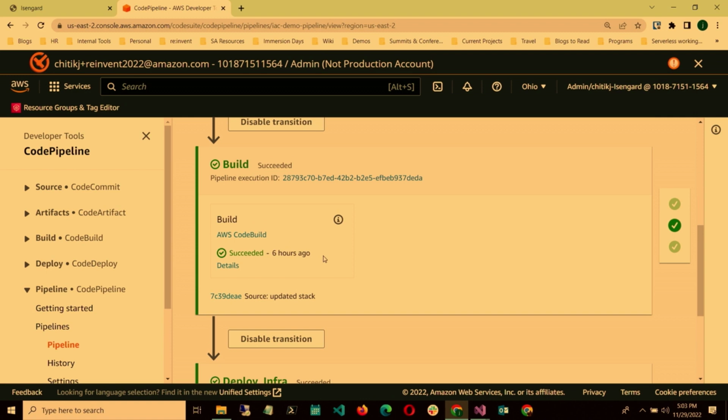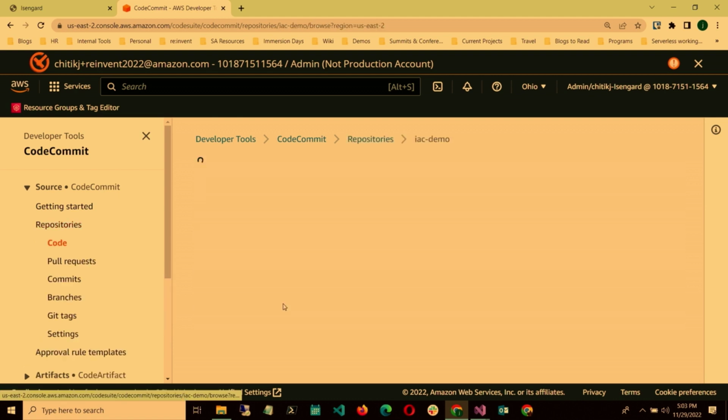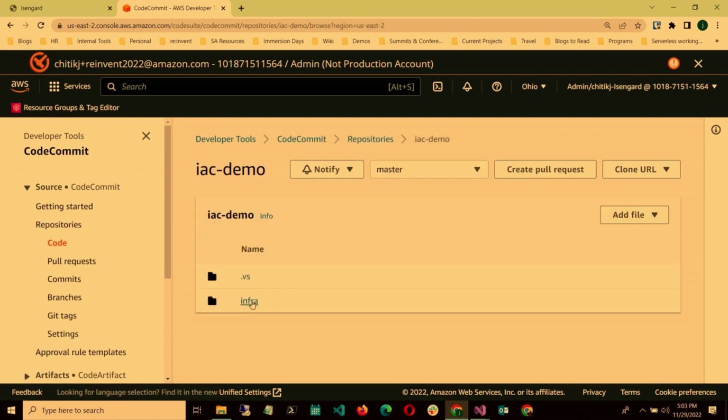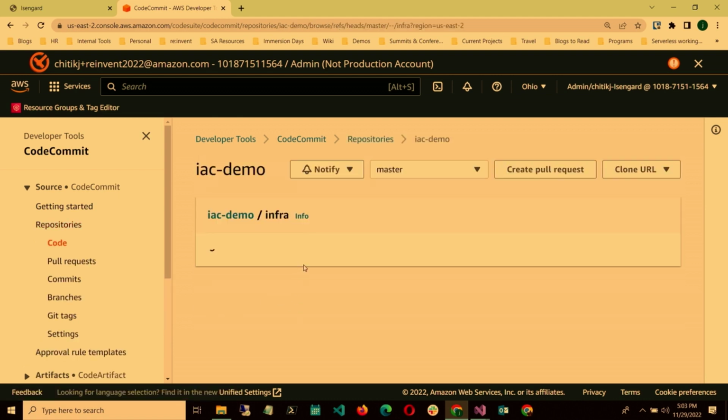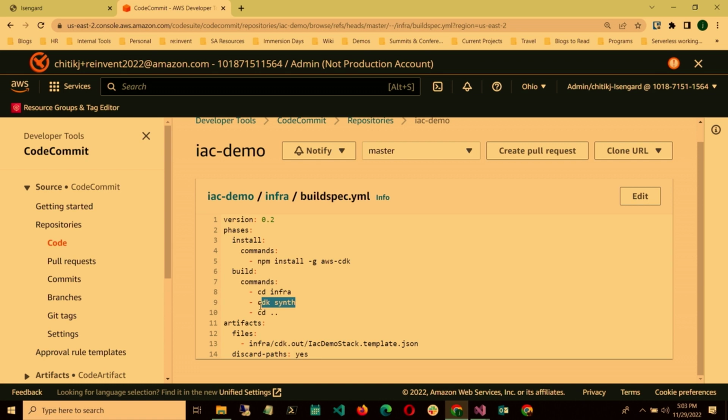So it's a managed build service, right? It looks at a specific file in your .NET repo. The name of the file should be buildspec.yaml, and it looks for instructions on how to build your code. Especially around 2 commands, CDK synth is what is taking your C# code and building it into CloudFormation. It's also spitting out the CloudFormation template that the next stage uses to deploy your infrastructure.